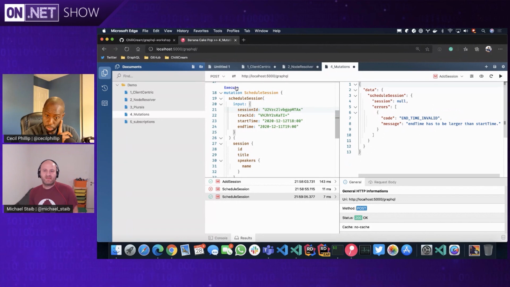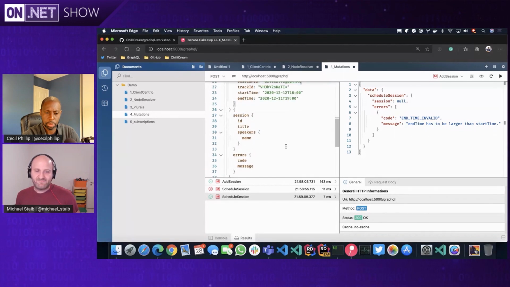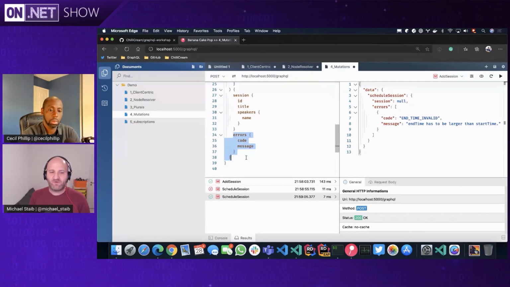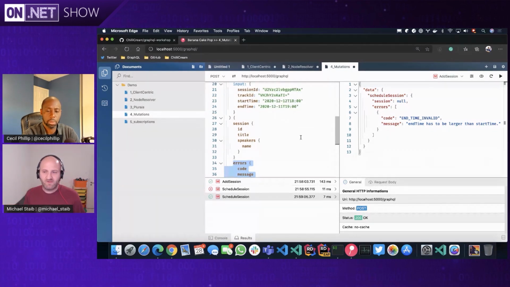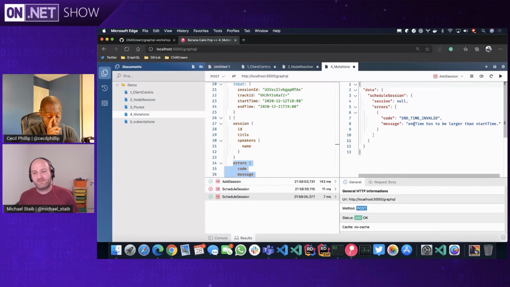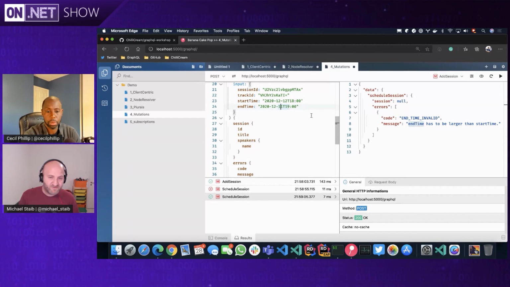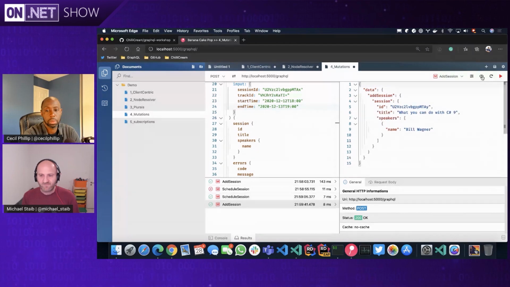And we file that. And then here's another interesting aspect about that. You should also, when you do mutations, design user-defined errors into the payload types of the mutation, so the client really has the error structures designed in the schema. In this instance, the server tells me that the end time should be after the begin time of the talk. So we could make it a 1-day talk. Fire it again, and now my session is scheduled.